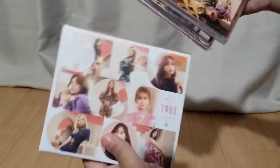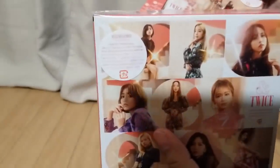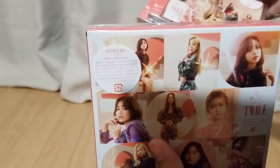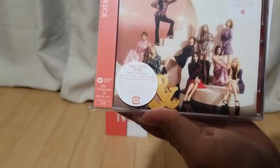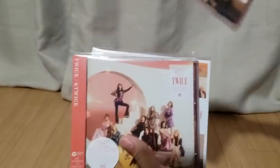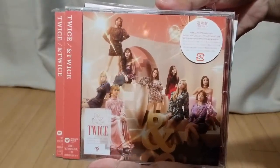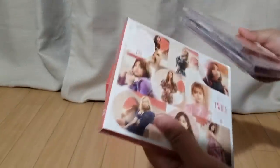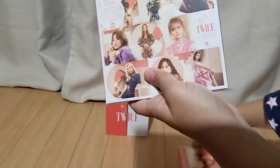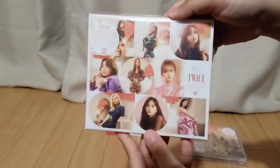So this has a B version. Limited B, I think. Yeah, limited B. And then it has the Once Japan edition. Oh, then it has also the regular edition. Okay, so I guess we have every single version of the CD today unboxing, just two of the Once editions. Sorry guys, I did not know that. I just asked my friend to buy, and I don't remember exactly the details, so apologize again.